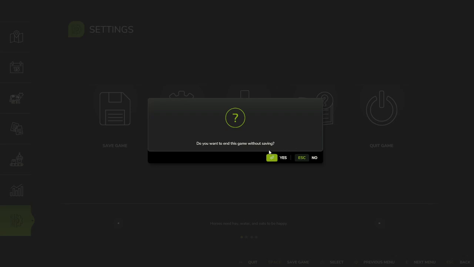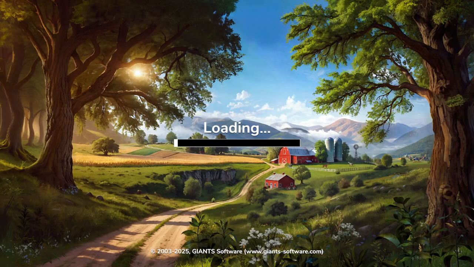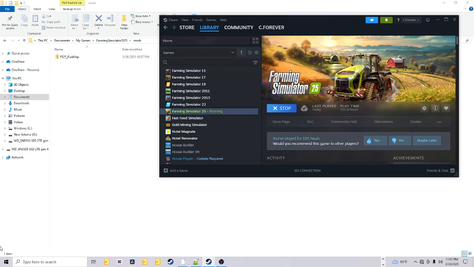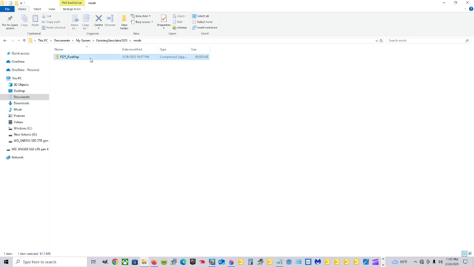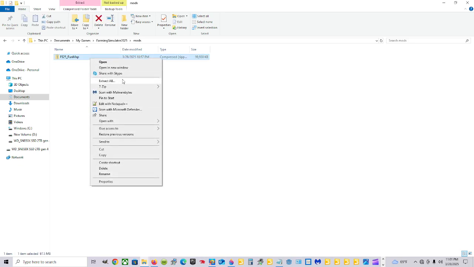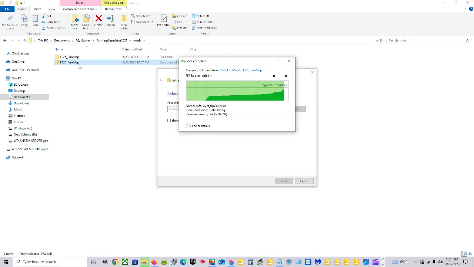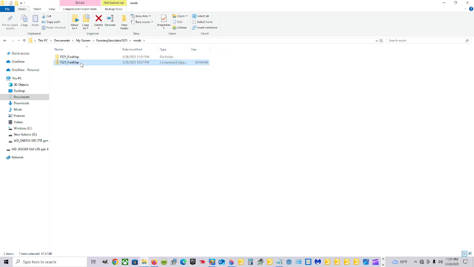We'll go ahead and hit quit. But if you want to go ahead and work on the map, as soon as you've zipped it up and you see how it's going to do, you would just come on back out, and then you unzip it. Then you can open it in the Giants editor and get to work. So if we just click here, we can click on it, right click, and then extract all. Hit extract. It's going to pop it in there. Now we could take away this zip folder and put it somewhere else as a backup or whatever, but you don't want to have both of these in here when you're going in game, okay?